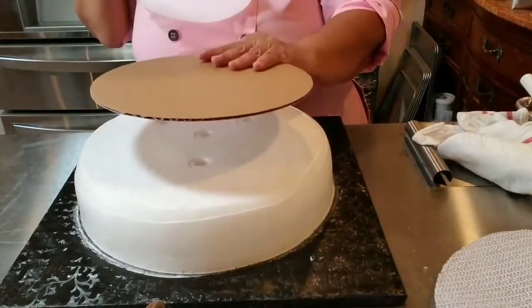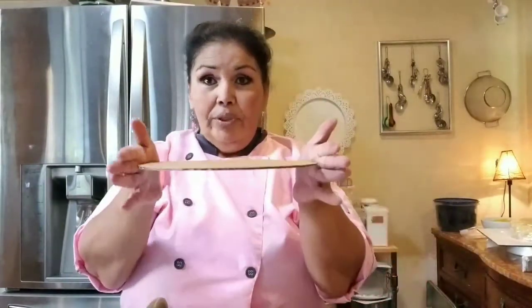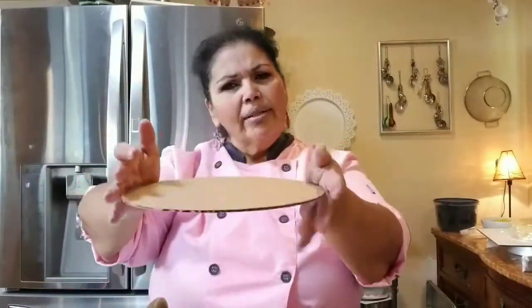Once your cake is on here, it's going to go right on top. But if you do that, sorry guys, I don't mean to just flip-flop around, and I wish I had a cameraman, but I don't, so here we go. If you have your cake, and it's nice and full and heavy, and these cakes get heavy, and then you're going to put it right on top. Oh, that's perfect. That's beautiful. You put the other one right on top. That's perfect. That's beautiful. Oh, Maria, can you cut the cake? Sure.